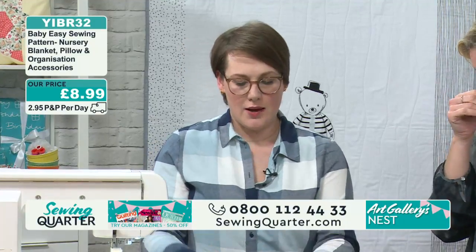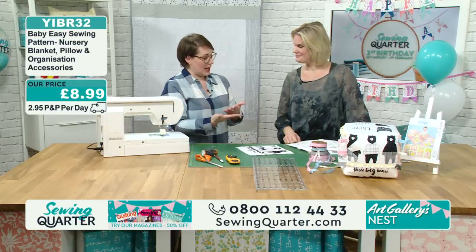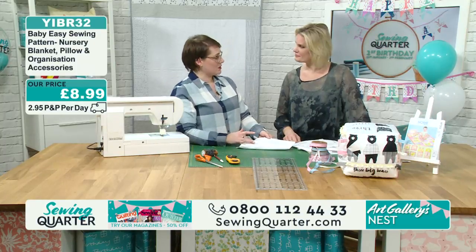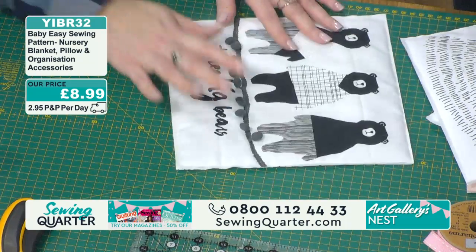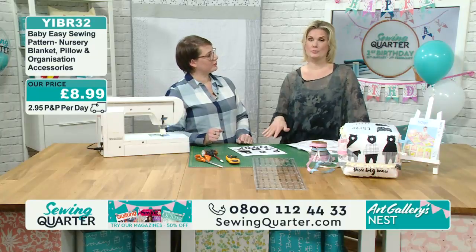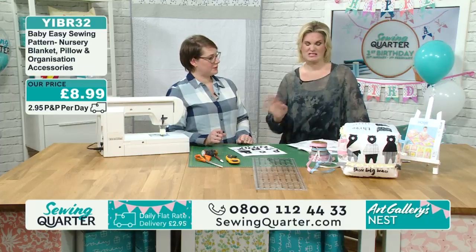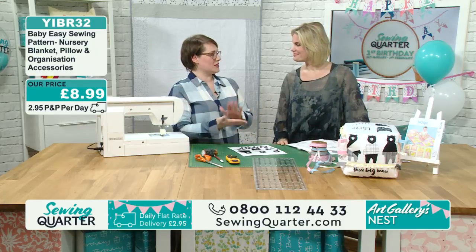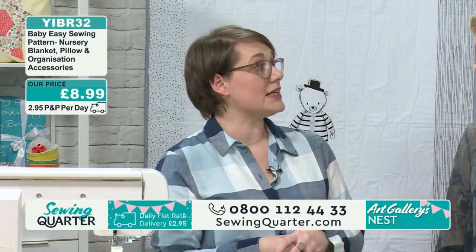Because I'd used some lining, I've just used white on the back of the squares, which I made slightly bigger than the squares. On our website, where you can buy all of our fabrics by the half metre, that's the optical white. It's $3.25 per half a metre. If you are doing any quilting, it's always good to line. It's a great one to have in your stash, isn't it? It is, always brilliant.